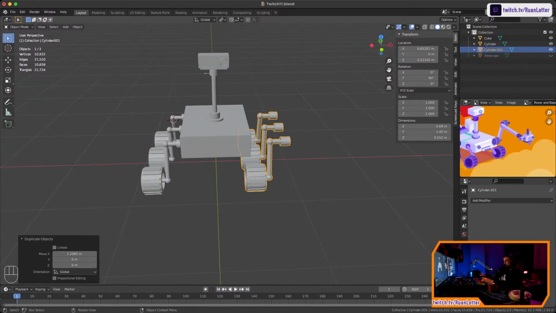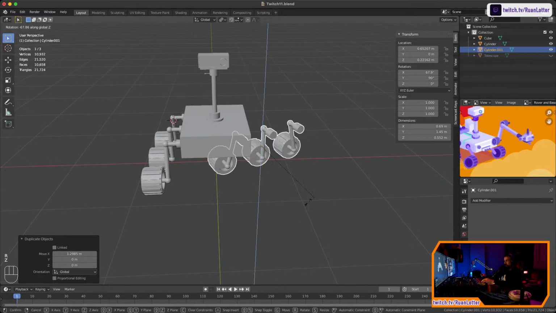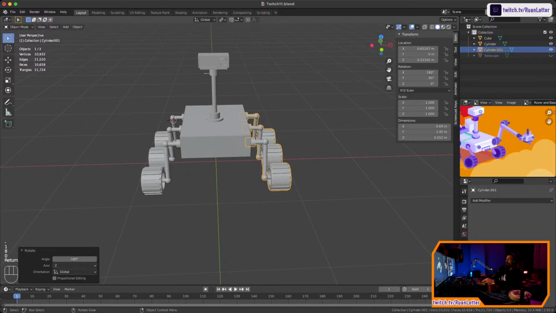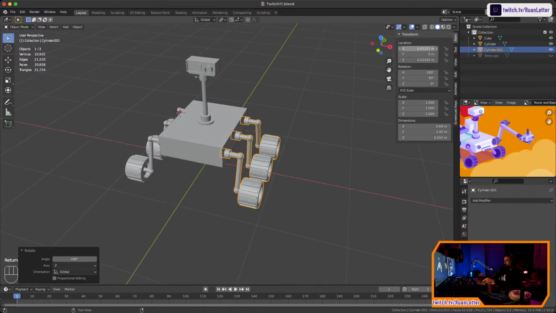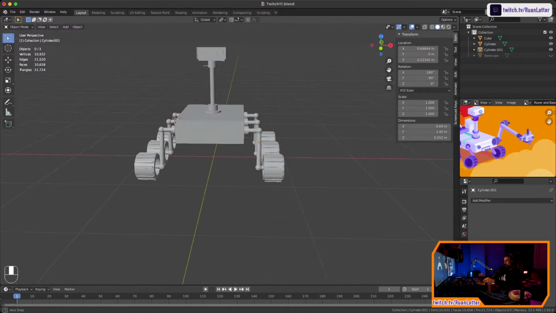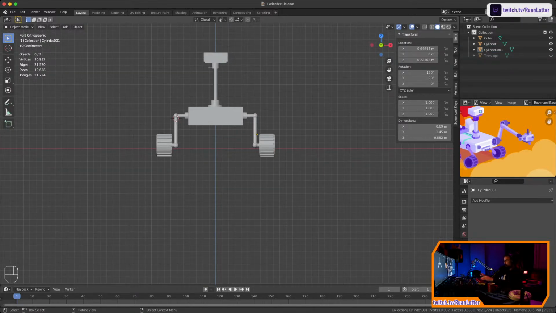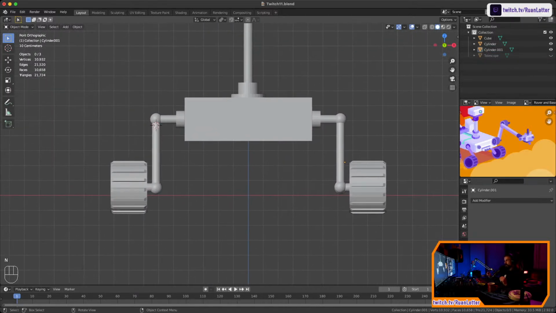So we can do a rotate Z, and then we can do a 180, and now we can paste this amount and then just remove the minus. And now it's exactly on the opposite side, as you can see there, which is pretty nice.